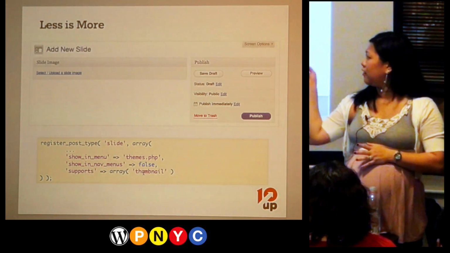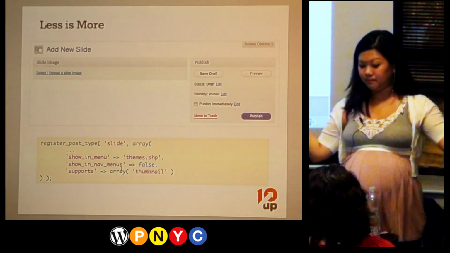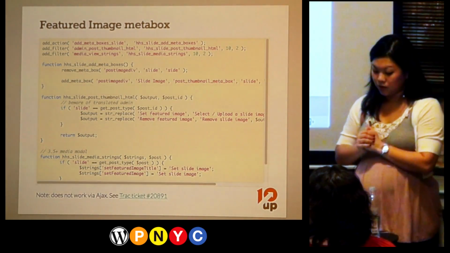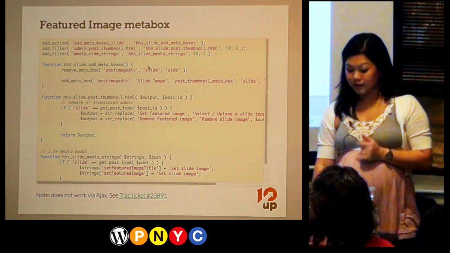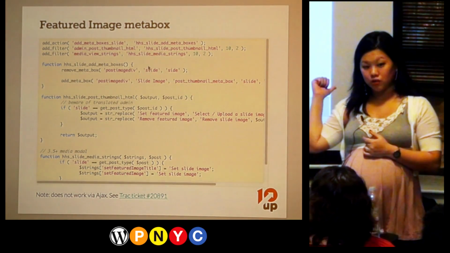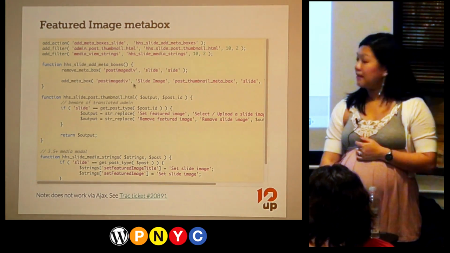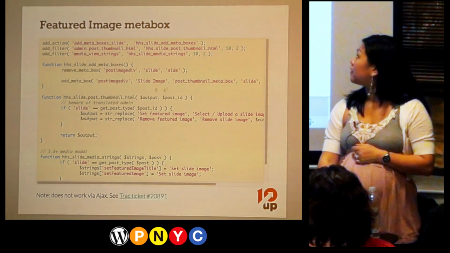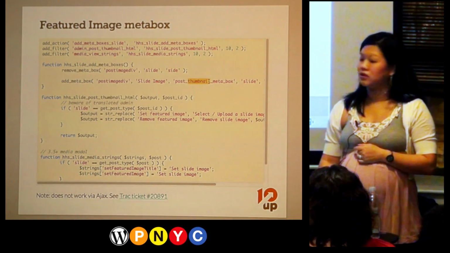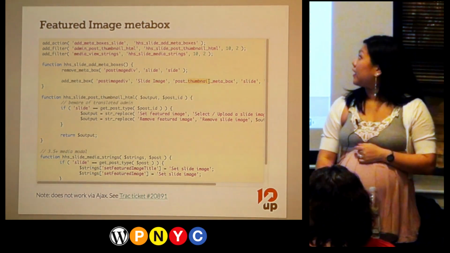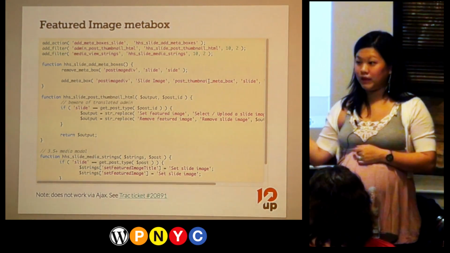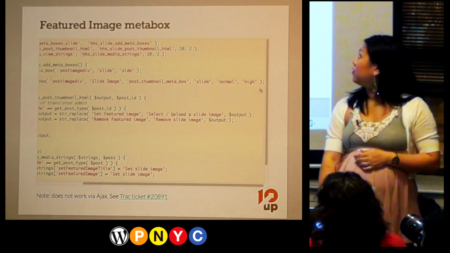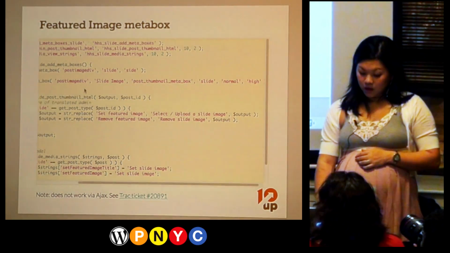In this case, you can see for register post type, all it supports is a thumbnail. That's all it's got. So the way we do this is we do a few things here. The first thing we do is remove the original metabox, and then we add it back. Adding a metabox takes a callback function, which is a public function in core. So you can just call that function to reprint the metabox, but in the main area, so normal instead of side.